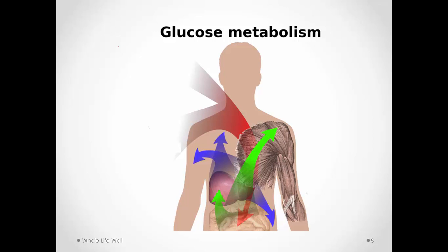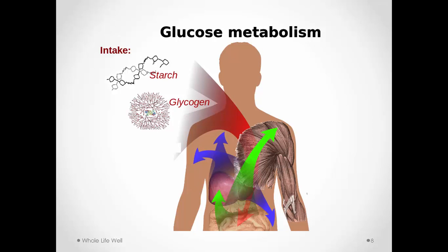Think of it this way: it's like a long chain of beads or a string of pearls, and each of those beads or pearls on the string is one molecule of glucose. Carbohydrates come into our body in long chains of glucose molecules — we can't use it like that; we've got to break it apart into individual molecules of glucose. The first stage of digestion takes place in your mouth, breaking it from that long chain — a polysaccharide, poly meaning many, saccharide meaning glucose — down to disaccharides, di meaning two.